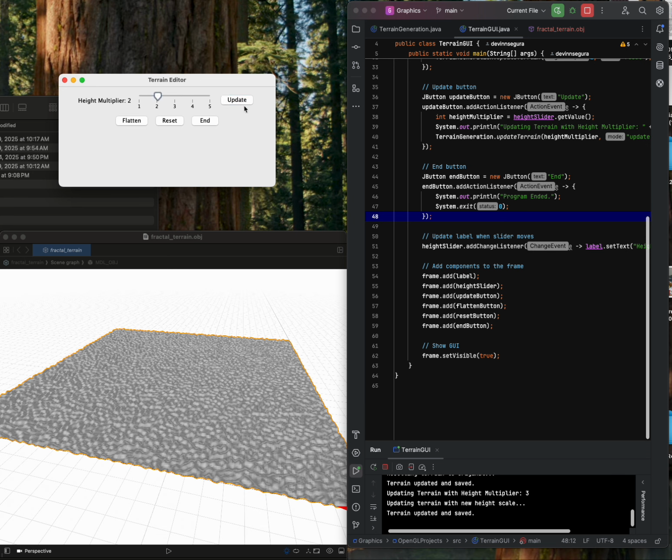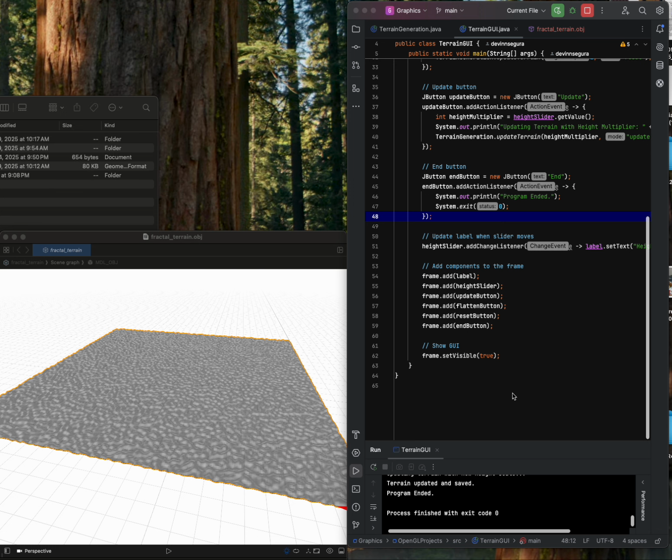This will be really cool for some type of automatic terrain generator, maybe like the game where two tanks shoot at each other. That would be cool. But yeah, I believe that is all I have to show. Oh, and then when you click end, it goes ahead and ends the program down here.